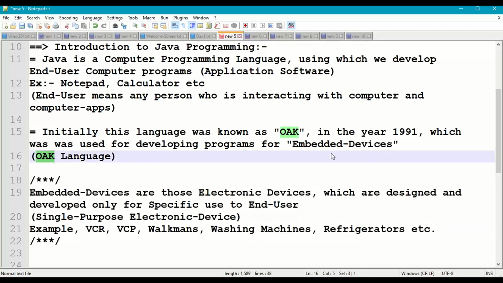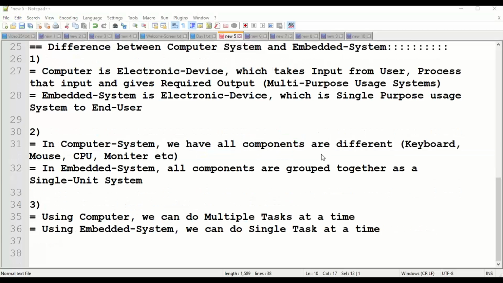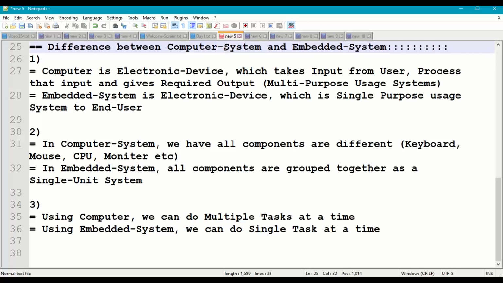Right, now let us try to understand the difference between computer system and embedded systems. What is a computer? A computer is an electronic device which takes input from the user, processes that input and gives the required output.